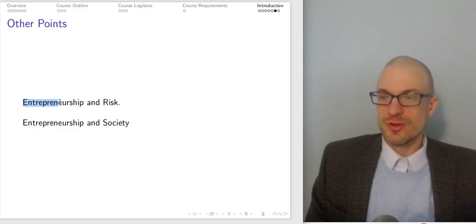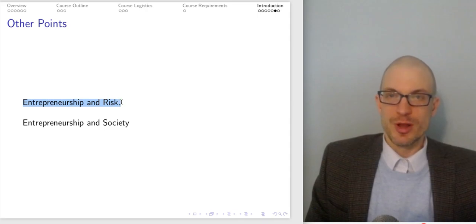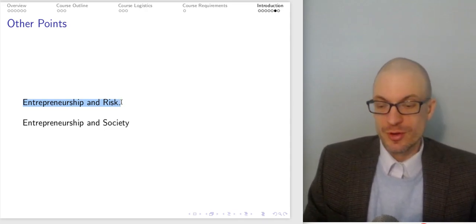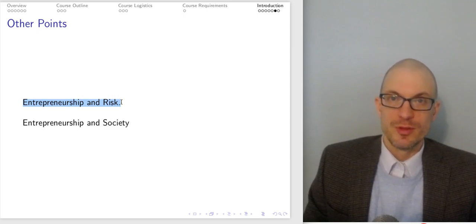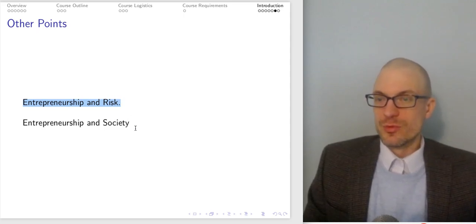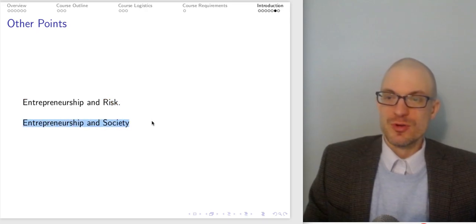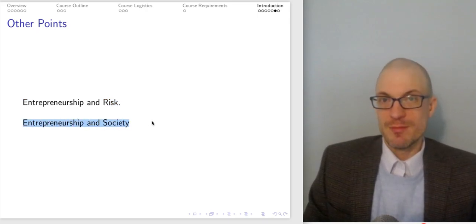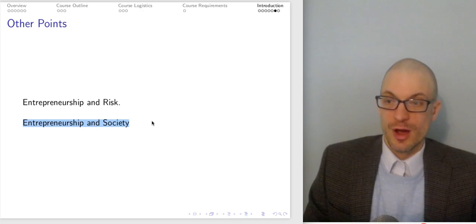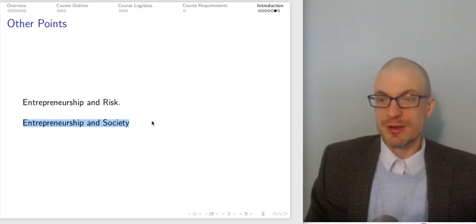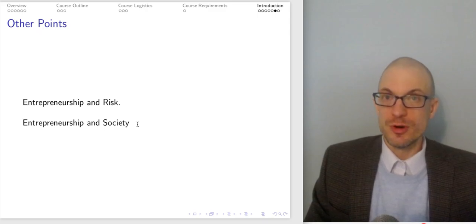Other things we want to pay attention to are entrepreneurship and risk. Certainly there's quite a lot of risk often borne by the entrepreneurs and their families themselves, and we'll think about that to some extent. And the role of entrepreneurship in society. Entrepreneurship is really important in the context of society, and American society in particular. This entrepreneurial drive is very often what underlies a lot of the interesting product innovations and advancements that we end up having, which create economic value for both the producers and the consumers, and create a situation where we have improvements to human life, which is really important.